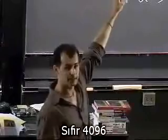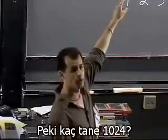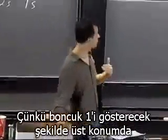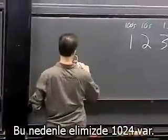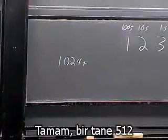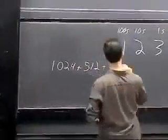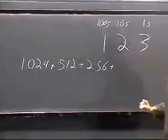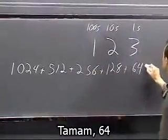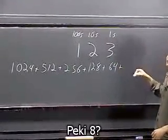Well, 0 4,096s, 0 2,048s, but how many 1024s? 1, right? Because there's a 1. The bead is up, which represents a 1, so that gives us 1,024. How many 512s do we have? Okay, so we have 1 512. How many 256s do we have? 256. How many 128s do we have? All right, 128. How many 64s? Okay, 64s. How many 32s? Okay, how many 16s? 16s.